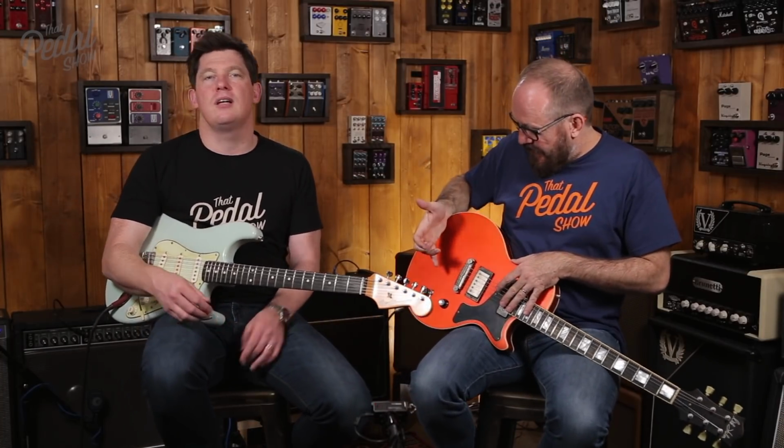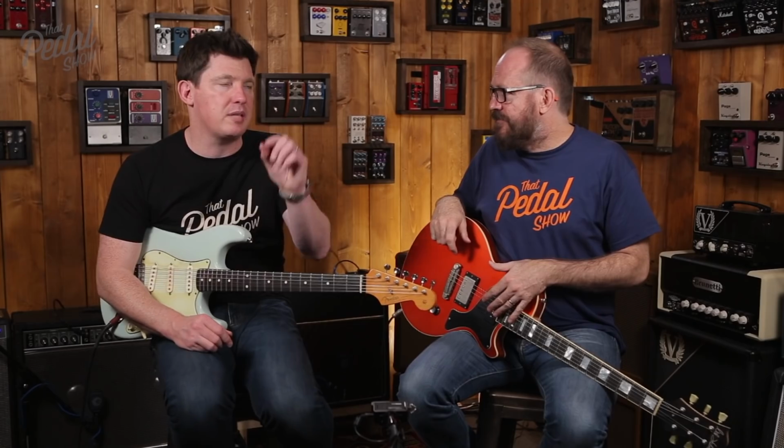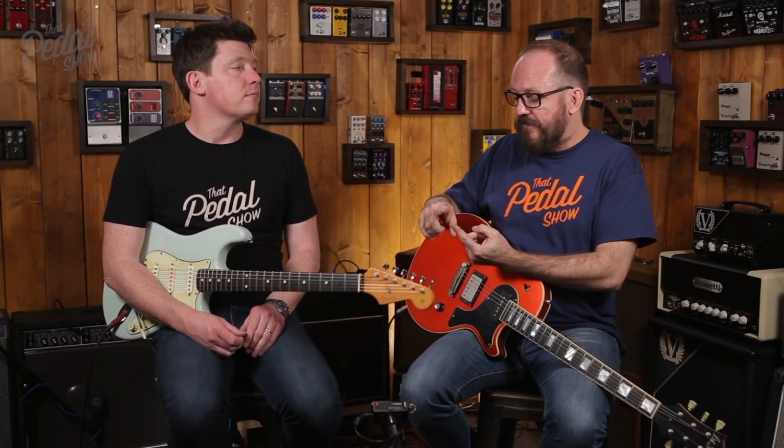With the guitar's volume full up, it's virtually out of the circuit. If you have any amplifier and you turn it all the way up, the bright switch won't make any difference whatsoever. Okay, that makes sense. Typically it is a resistor and a capacitor, although there are various ways to do it. Exactly. The value of the capacitor and the value of the resistor make a huge difference. So have a look around.